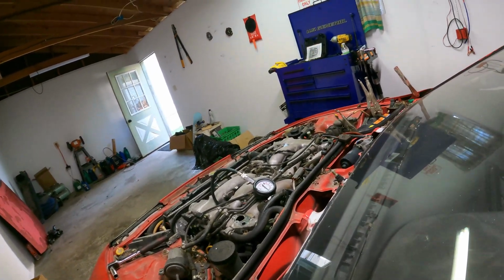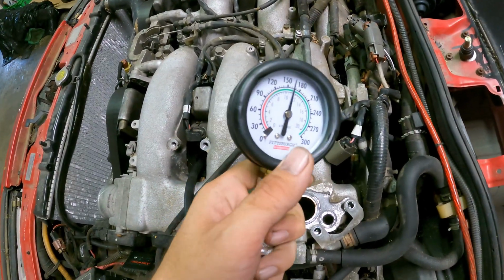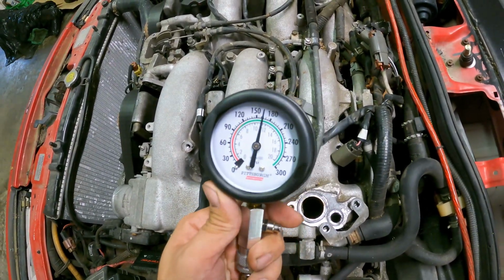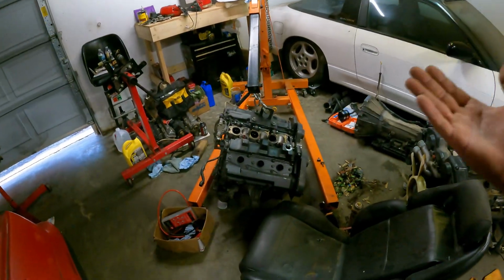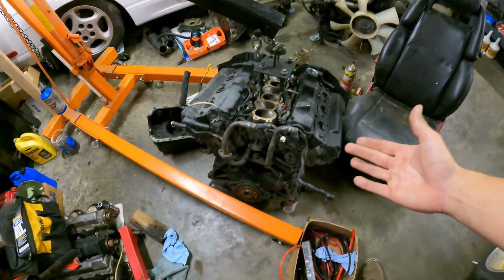I don't even have to keep going, I already know. Our cylinders have been washed out, or our rings have been damaged of some sort, because our compression has doubled. I guess I'm gonna message Eric. He did bring another motor by that he actually said RB26 said had low compression. It's just gonna be a matter of finding out why.